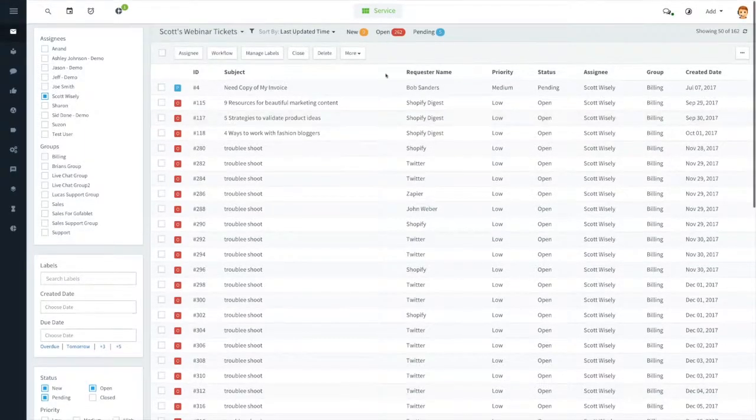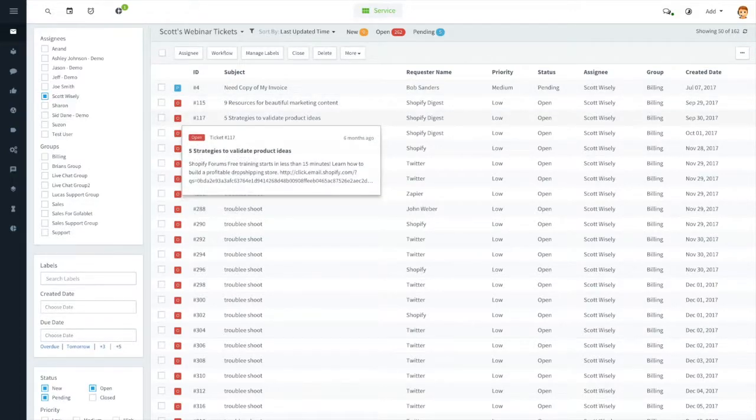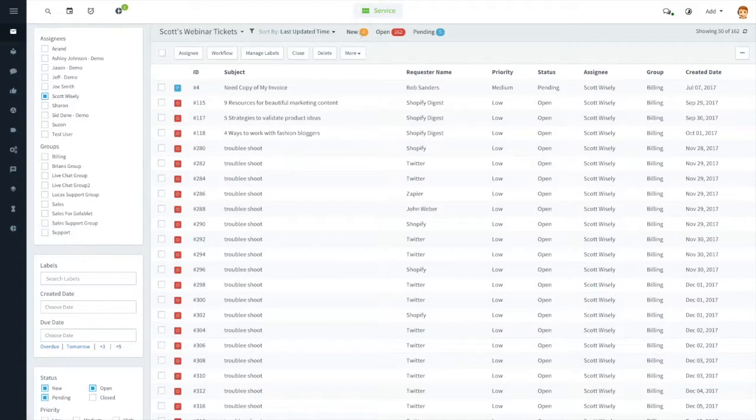So just a little way for you to play around and really help you organize yourself as you go through there and start knocking out some of the tickets. You got your indicators up at the top here that show you we've got 0 new tickets. Woohoo, that's a great thing. Not lots of great new tickets coming in, which is good. That gives us a chance to work on those 262 open tickets. And we've got 5 of them that have been touched or in the pending status. So watch those indicators here, because once you do, then you'll be able to keep track of all of the work that you have to do.